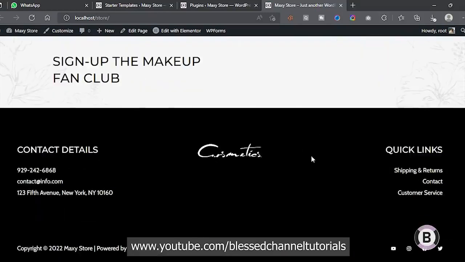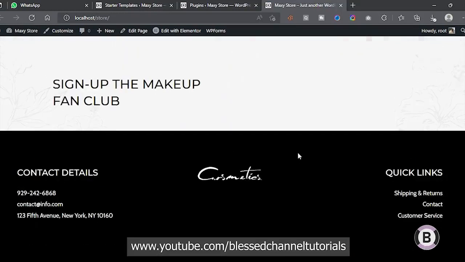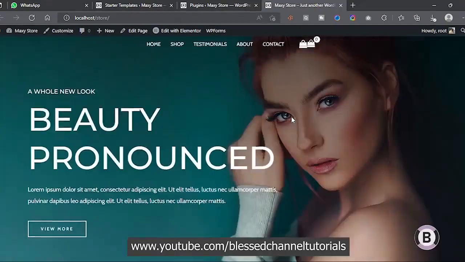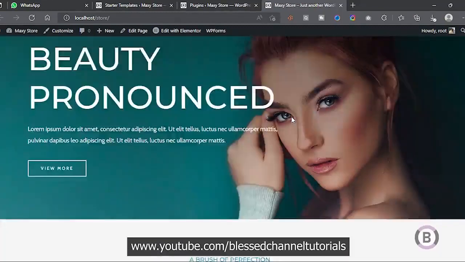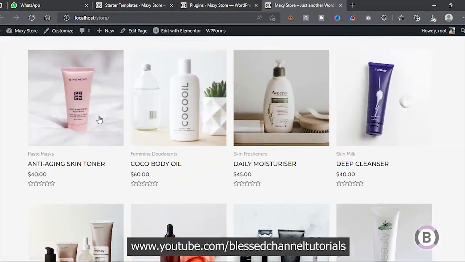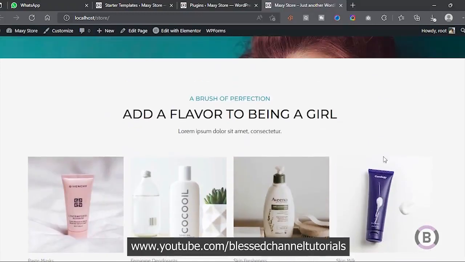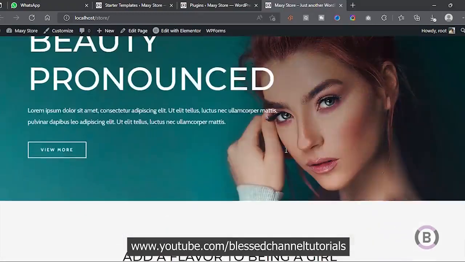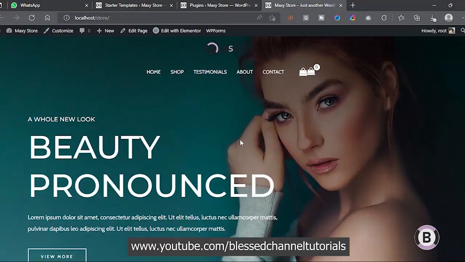So now let's do something here. You can see all this. We have the footer, we have the header, everything is beautiful. This has saved us tons and tons of time, where we would have had to start importing templates and doing all the necessary additions myself. So with this I've been able to save a lot of time I would have spent creating all this myself.